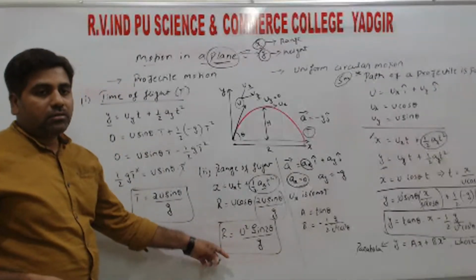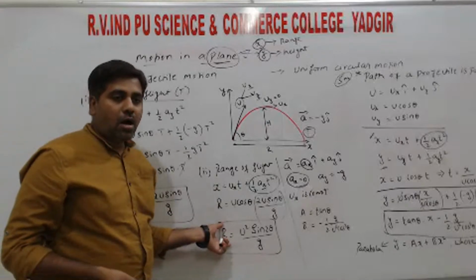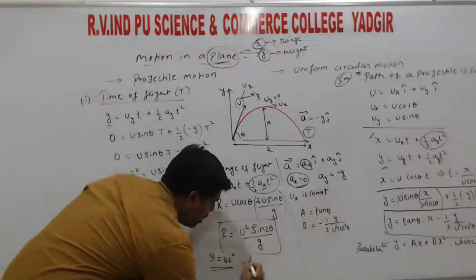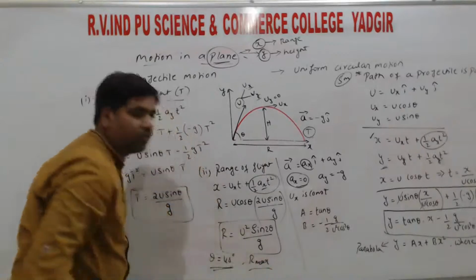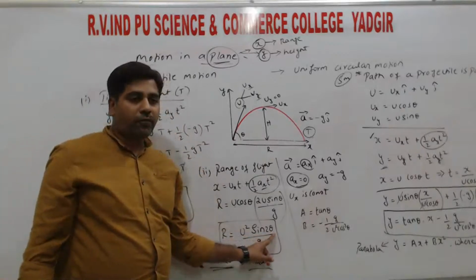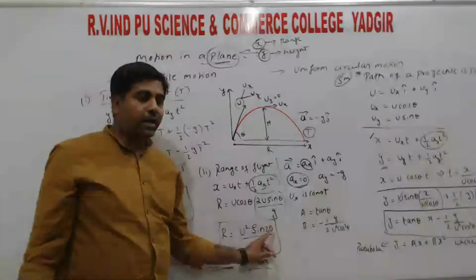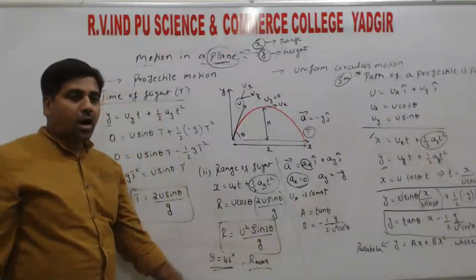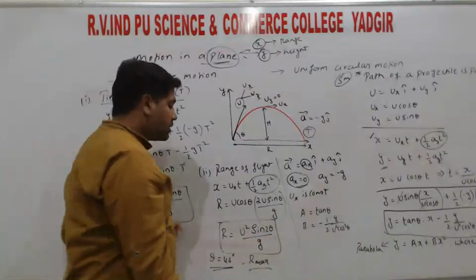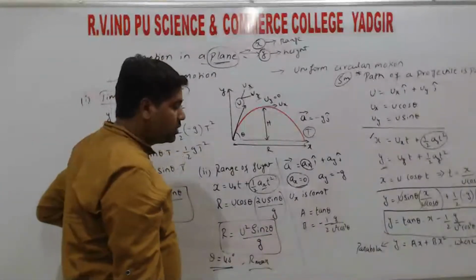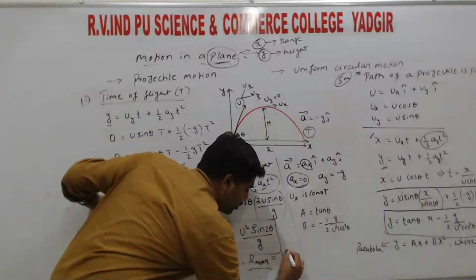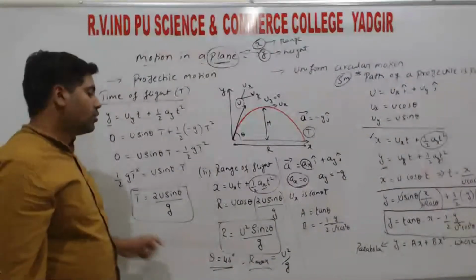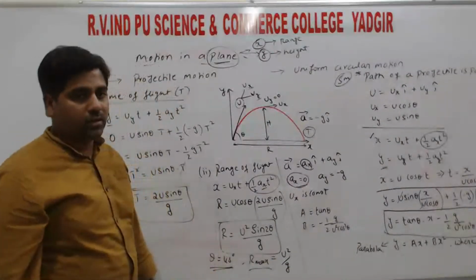So usually one more important point: when r value is maximum, that is when theta is equal to 45 degrees, then we get r maximum. So when theta value is 45 degrees we get the maximum range. So sin 2 into 45 is sin 90, which is 1, into u square by g is the maximum value, so that we can take as r maximum. Or if they ask for the expression to write the maximum horizontal range, then r maximum is equal to u square by g, right? So this is one important point in this concept, right?